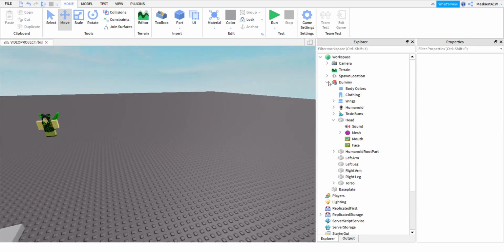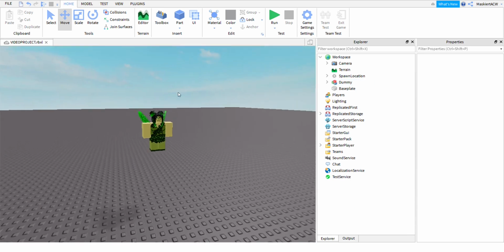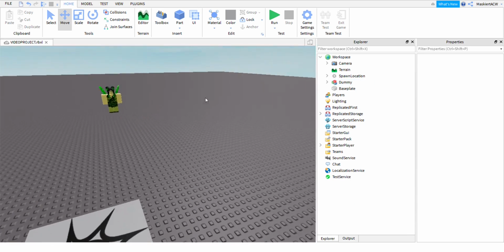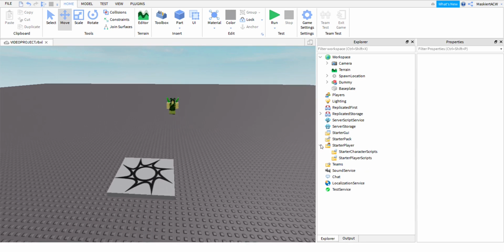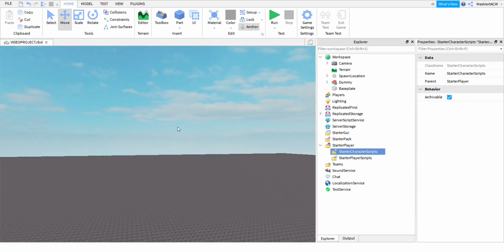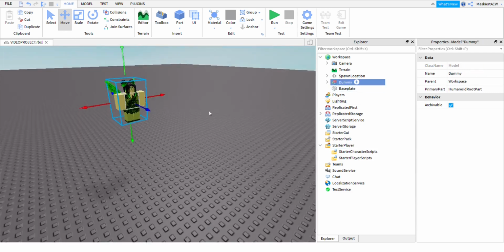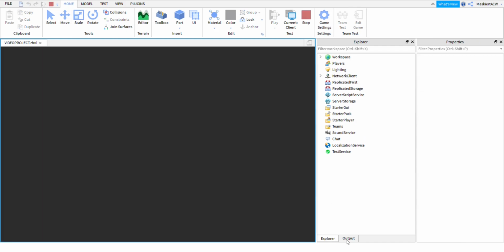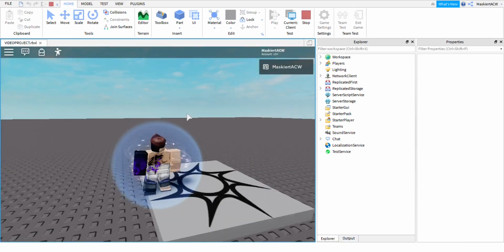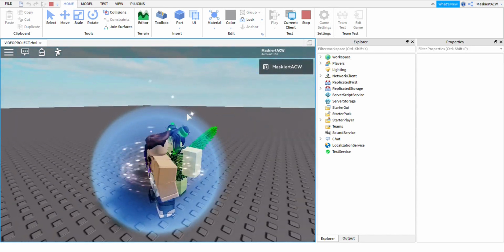Usually you want to figure out first how you want everything to go. So first things first, when I spawn into the game, I want this to already be on my character, or attached to my character. Actually, if we play the game right now, we can already see that we have a bit of a problem, and that's that the fairy's just a tad too big.